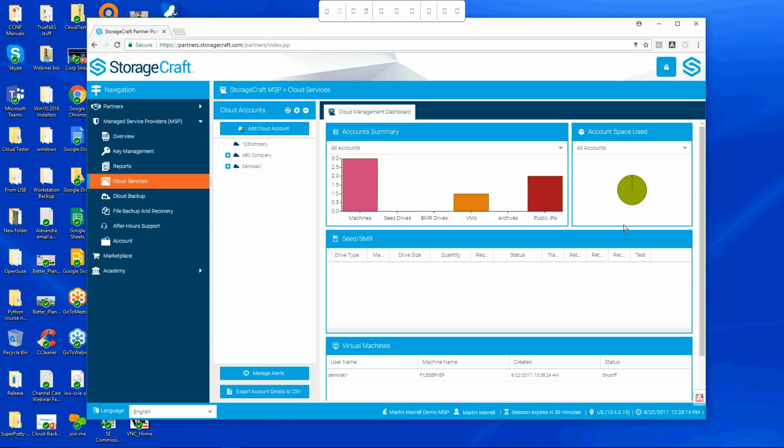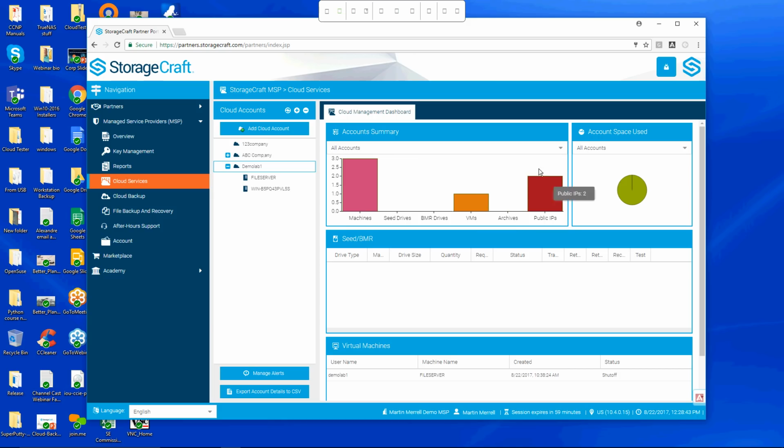Now, of course, I've got all the different accounts that have been set up under me showing up right in here. If I want to see the different devices that have been replicated, I can see these down below by clicking on the little plus sign. If I look at my demo lab account, I've got a file server and a Windows 7 machine. Both of them are being backed up locally, and both of them have replicated the backup data into the StorageCraft Cloud.